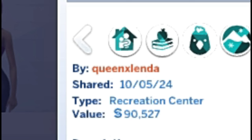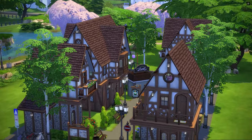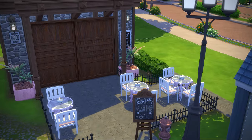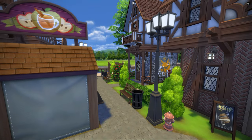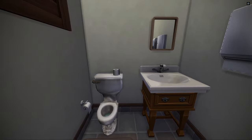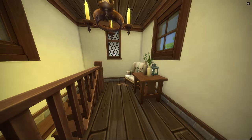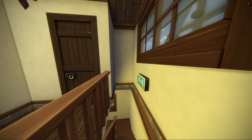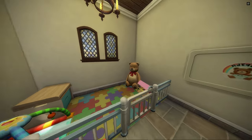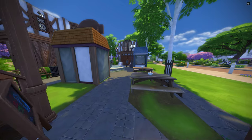Next up we are going to check out this German village by QueenXLinda — a beautiful little German village. This build would actually fit beautifully in Windenburg. Just look at the little community space over here — this is just so freaking cute. Going through one of the doors, this is obviously a bathroom. Through here is a door to a little bathroom — very, very cute. Going upstairs, we have a bathroom with a shower. Downstairs again and through here there's something — looks like some kind of newspaper cuttings. Here is a little space for toddlers to play — parents can sit here and check up on their little tots.